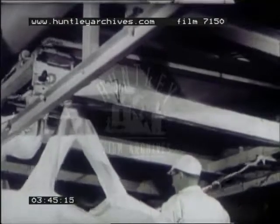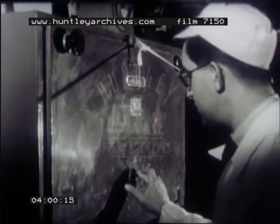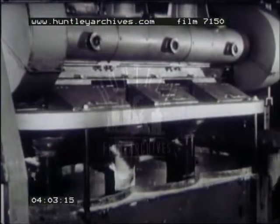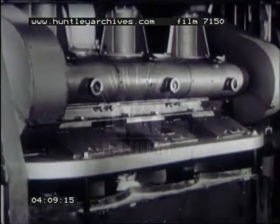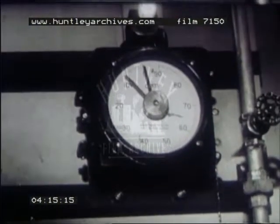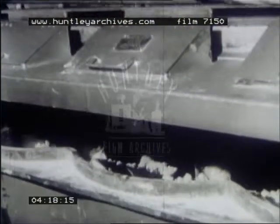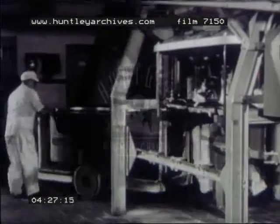The flour is sifted through an overhead shaker into tubs which already contain the other ingredients. Having made sure that the right proportions of the ingredients needed for this biscuit are in the tub, it's wheeled under a machine. A button is pressed and huge mixing blades descend and start churning it. Everything is automatically controlled, even the time the ingredients have to be mixed. When that lot is mixed, the mixing blades — their work finished — rise up. The tray is then wheeled away to a dark room so that the mixture can ferment for 24 hours.